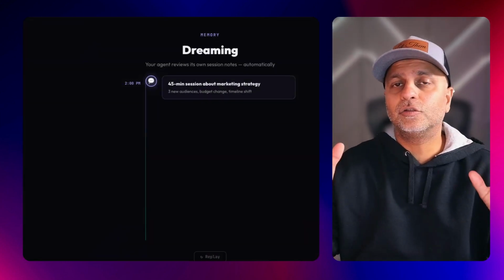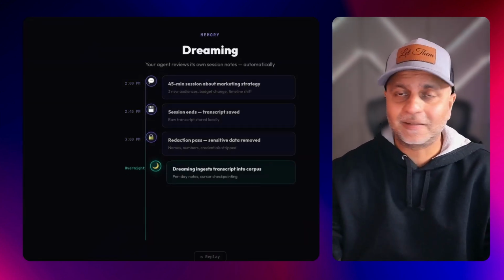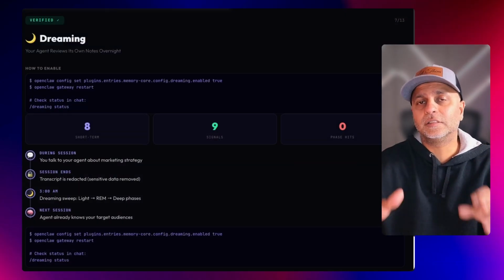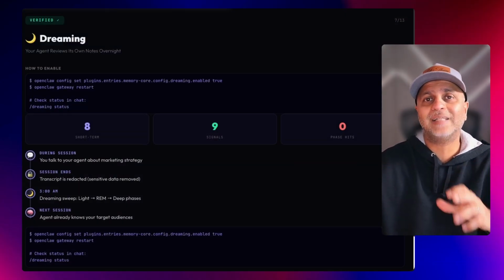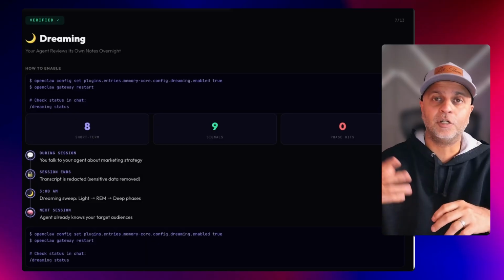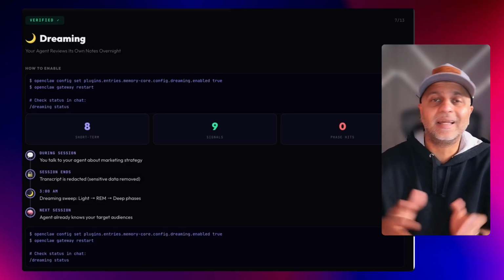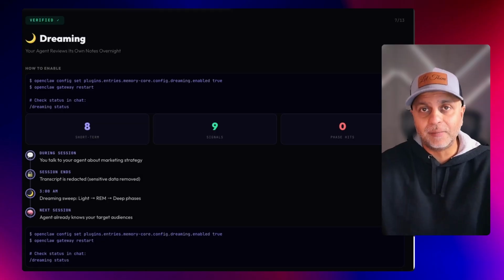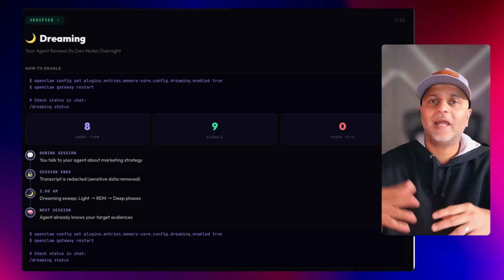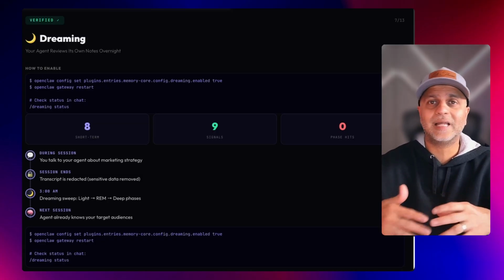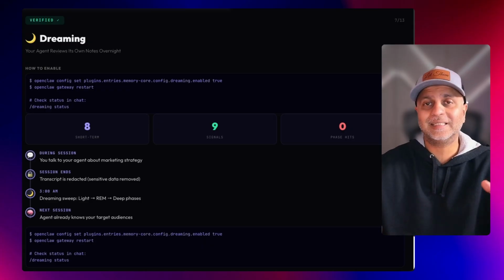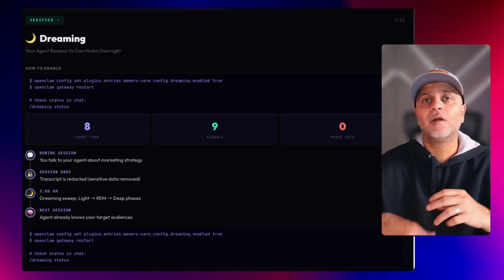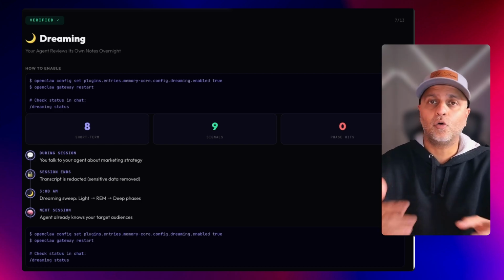Next up, your agent has now been given dreaming. Just like humans, your agent can also dream. Essentially, OpenClaw will review your past session history and extract any durable knowledge from it while redacting any sensitive data. It ingests that into what they're calling a dreaming corpus, and it's then processed with your daily notes as a checkpoint. That means it can track where it left off, and this way we can save on session memory because it doesn't reprocess old sessions.